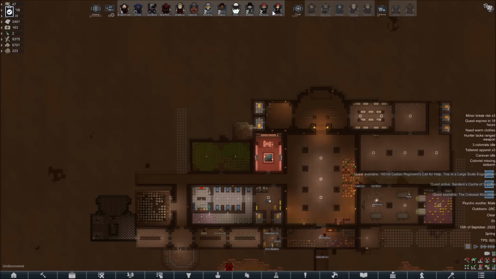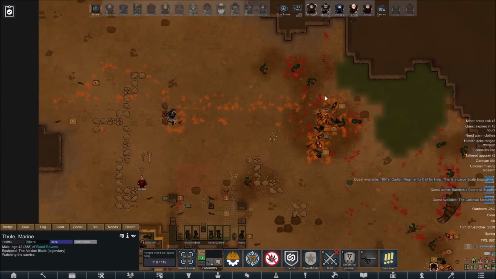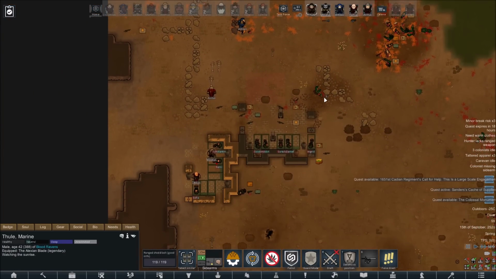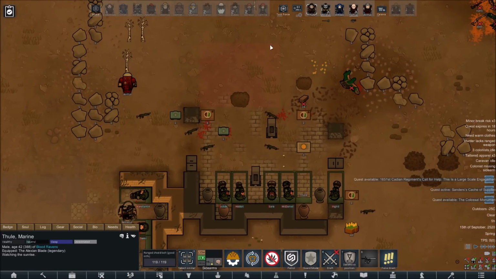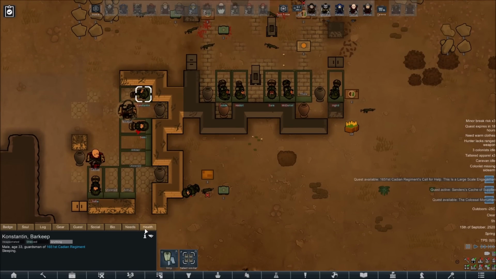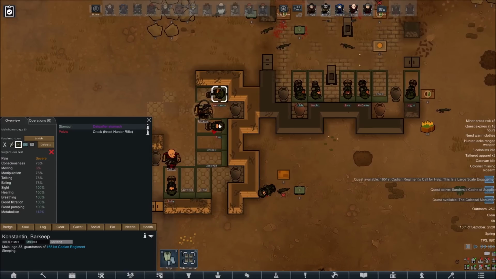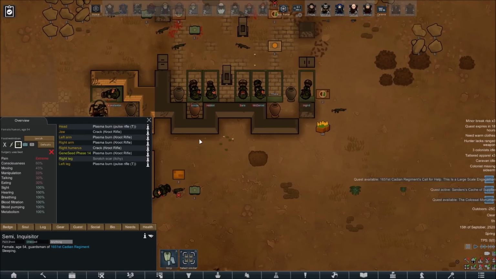Why are we not going at full speed? Is there still hostiles over here or something? I don't know, honestly. Anywho, Thule. I'm going to take one more look and see who I can get up on their feet. And then we'll go ahead and just leave, basically.